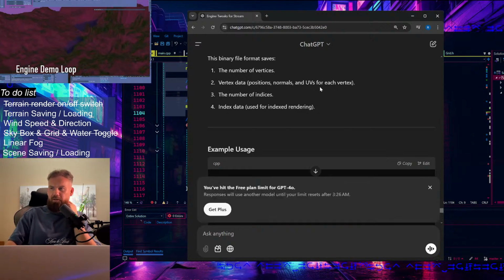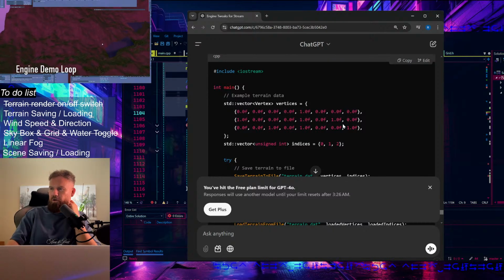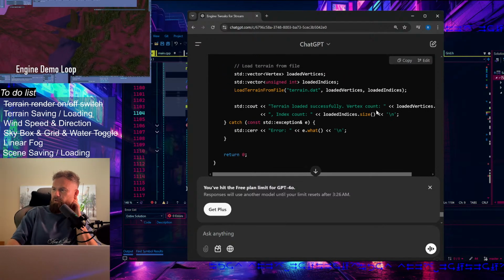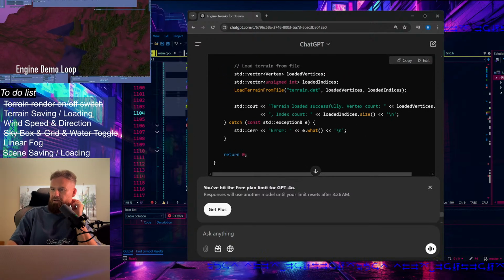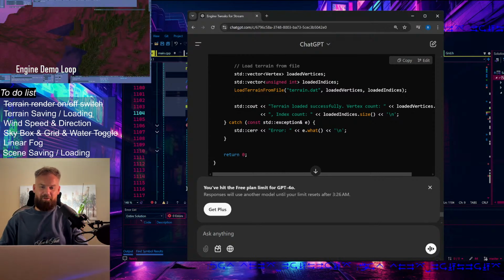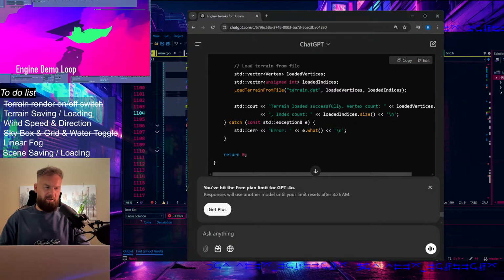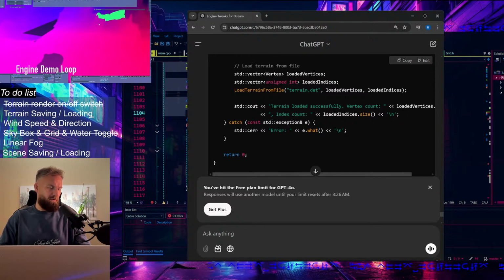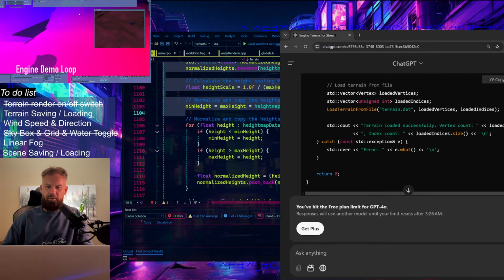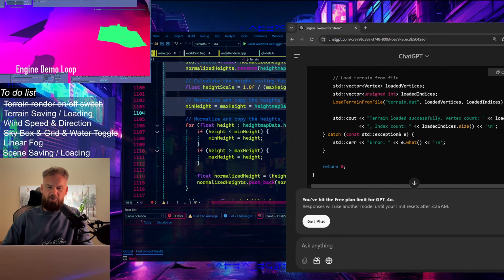Okay, so I stayed online. This has got everything ready, I think, except the normals. I stayed online just a little bit extra, but now I'm very sleepy. But what did we get done today? The skybox grid, the water toggle, and then started on some theory of saving the terrain.